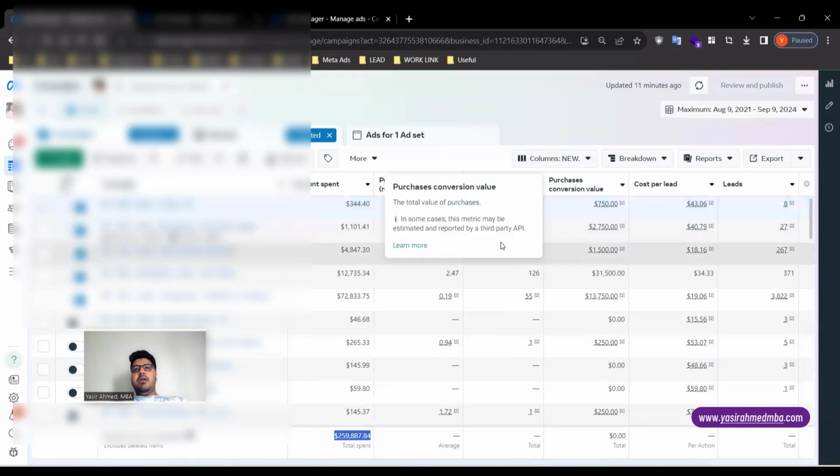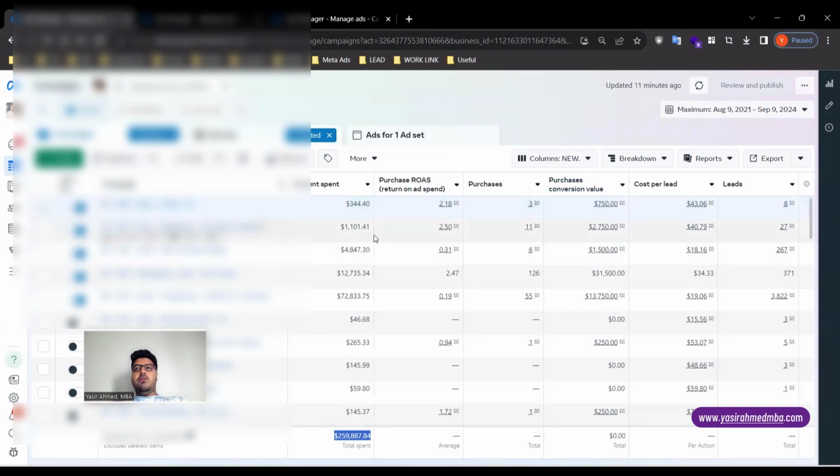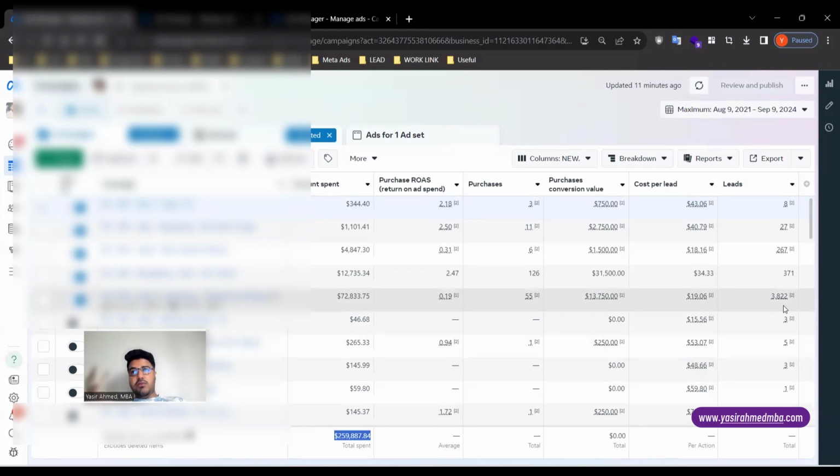Okay, coming back to the point over here, you could say that we've spent $1,000 and we are making this back 40, right? And over here you could see that there's a cost per lead. The first step is the lead. So some of the campaigns are just getting us leads. Here we've got around 3,000 leads, right? People came into the first step, 3,000, you could say almost 4,000 people. The cost per lead was significantly low. Only $20, at least, right? The best one, I'm talking about the best one.